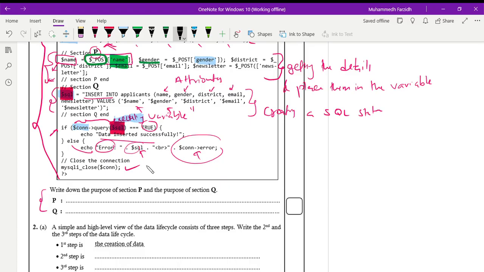Okay, so as you already know now, the section Q is responsible for what? So you can say insert, sorry, insert data into PHP variables which are received from the form.